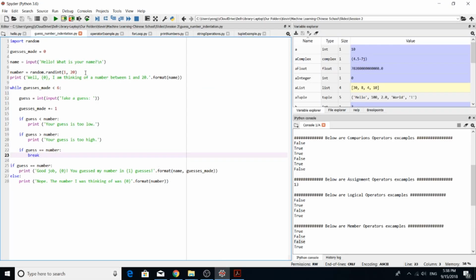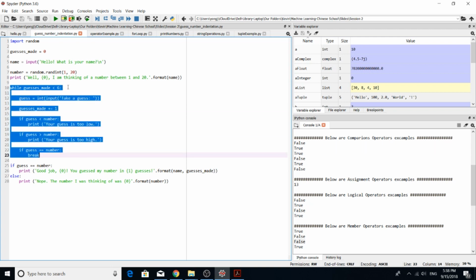In the guess number game, as long as the number of guesses is less than 6, right? It starts with 0. Every time somebody guesses, the number of guesses is incremented by 1. Basically the program allows you to guess up to 5 times, right?